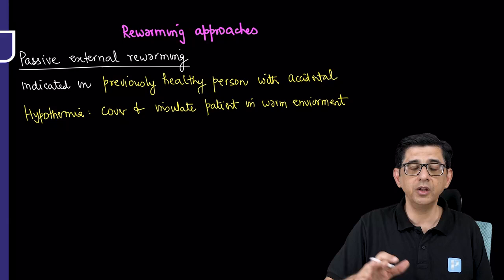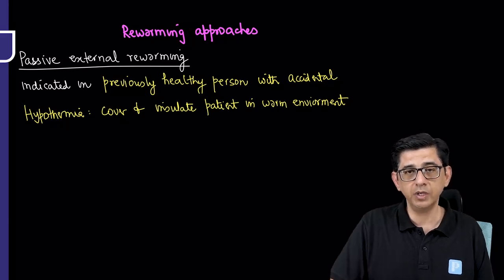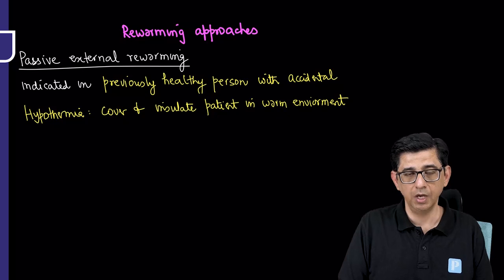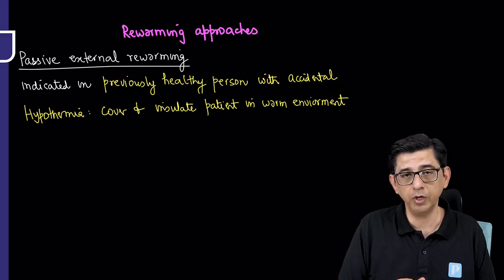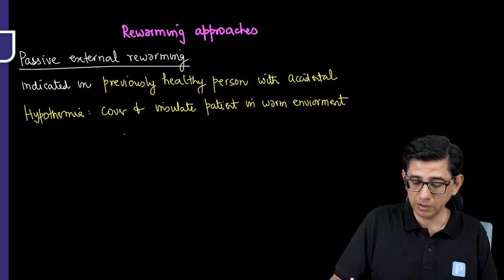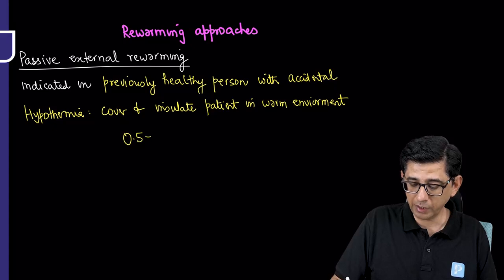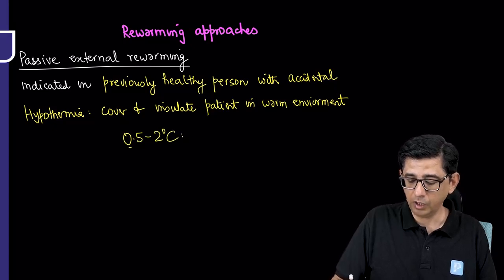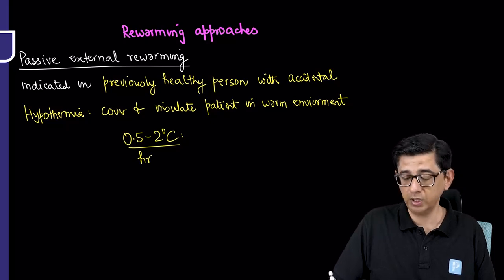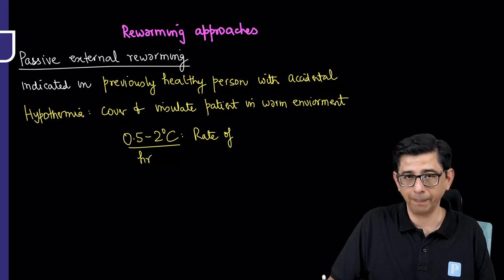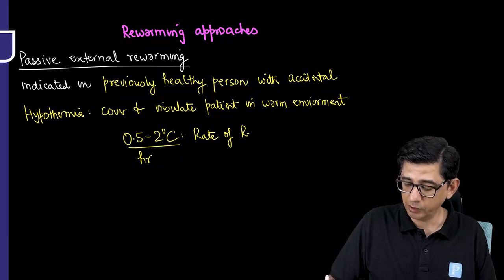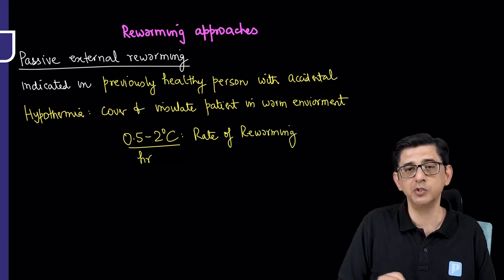So when are you going to answer passive rewarming in the exam? If the person is in his senses. If the person goes into altered sensorium with crashing of BP, then it is active rewarming to be answered. Then he will ask us what will be the rate of rewarming, that is ROR. Then the ROR will be 0.5 to 2 degrees Celsius per hour. Traditionally ROR is rate of return in investment terms, but for doctors, it is rate of rewarming, that would be 0.5 to 2 degrees Celsius per hour.